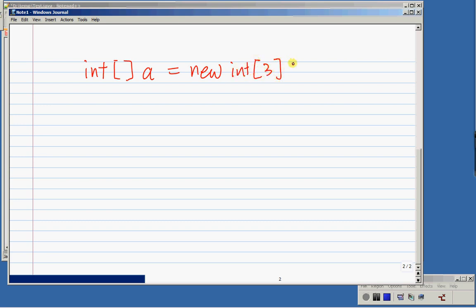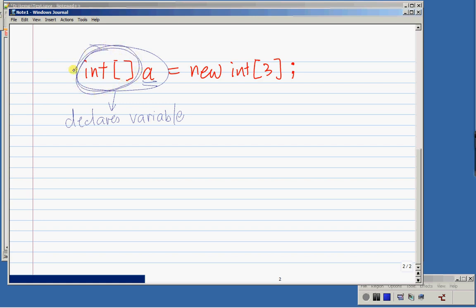Now, what I've just written is a statement which does two things. The part on the left here does not create the array. The part on the left here declares a variable. The variable name is A. And what is the type of A? A is not an int variable. In other words, A does not store an int. But A's type is int array.